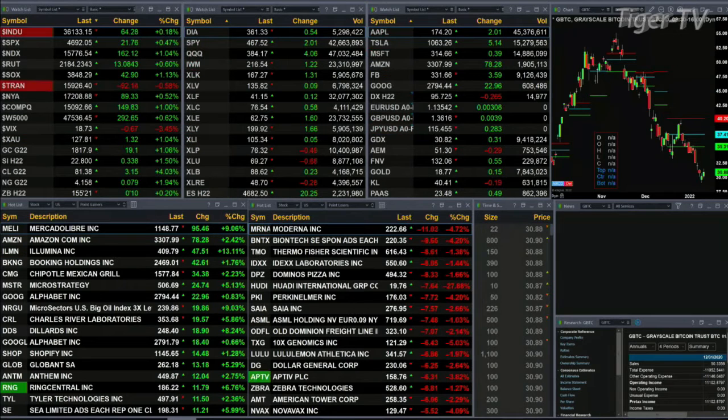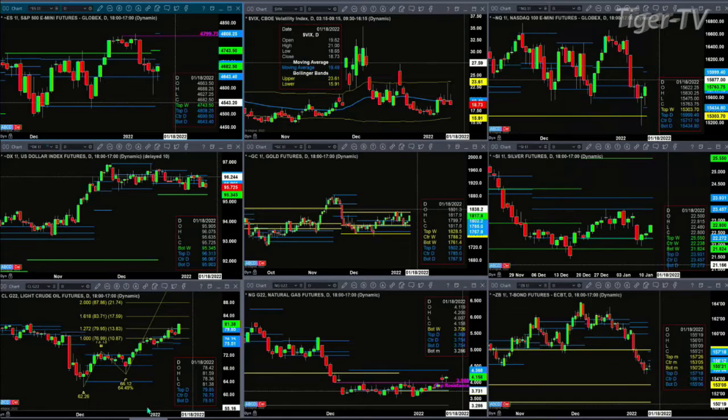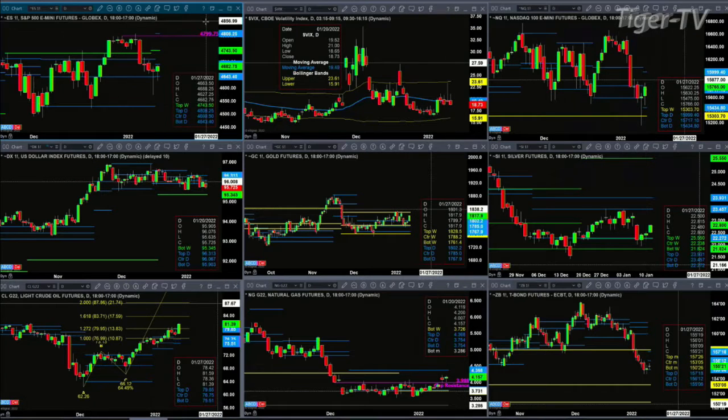Let's spend a little bit of time taking a look at our nine panel market update chart. We begin with the ES Mini in the upper left-hand corner. Now, there is a new daily profile that is attempting to form. What we know about yesterday is price moved down, tested and rejected the center of its bearish structure daily profile. That is a normal place for a counter trend move to find support. And that's exactly what happened yesterday.